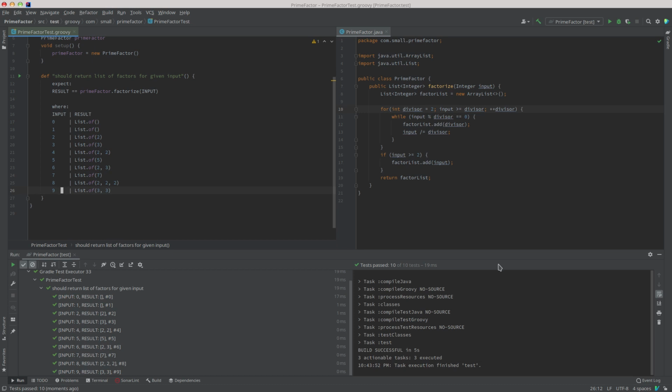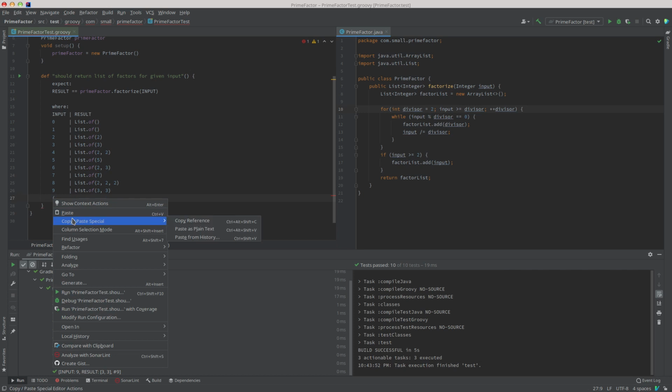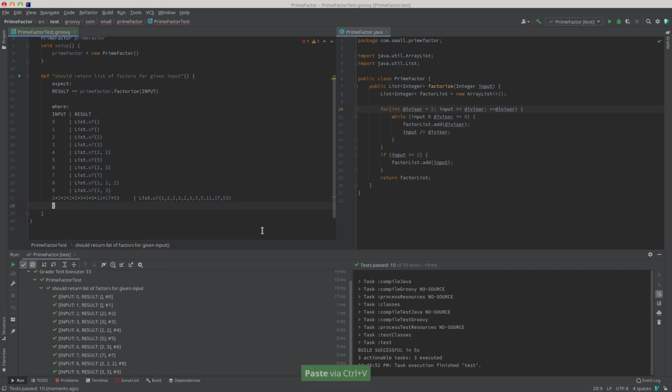Just to see, let's try something big. Oops, did I not put the big one in here? All right, so rather than actually doing the calculations out, just put all the same numbers there as I have here. So if these are all primes and they're in the right order, this should be all right on this side. And 2s, 3s, 11s, 17, 53. All that should be good.